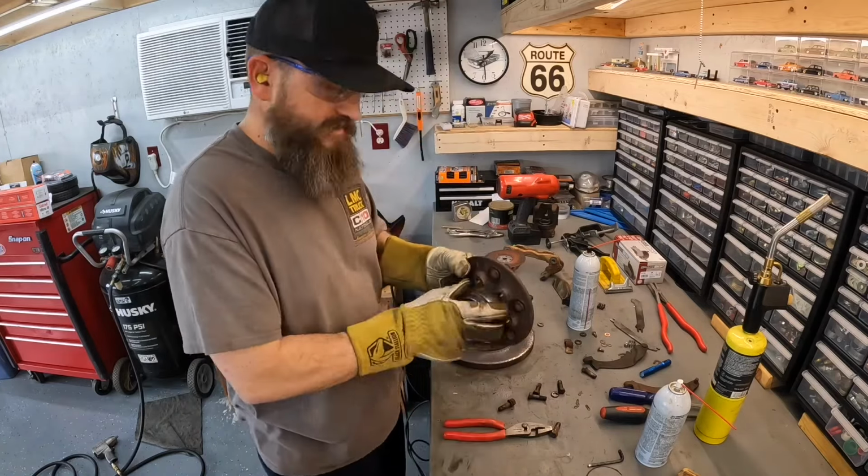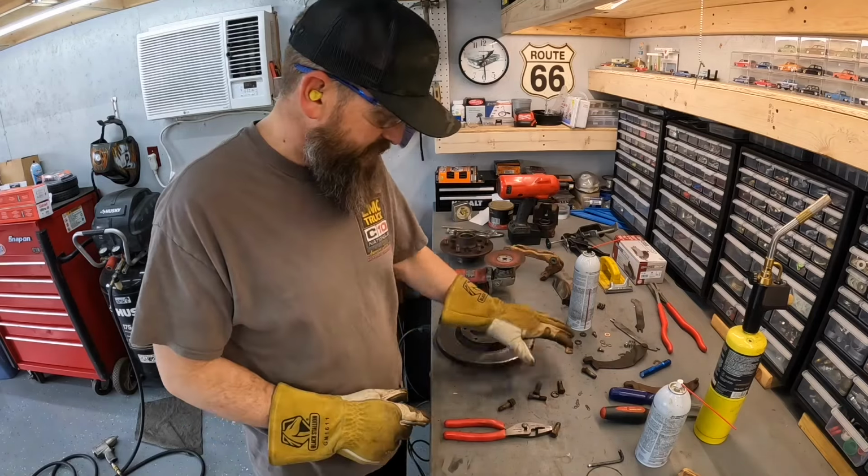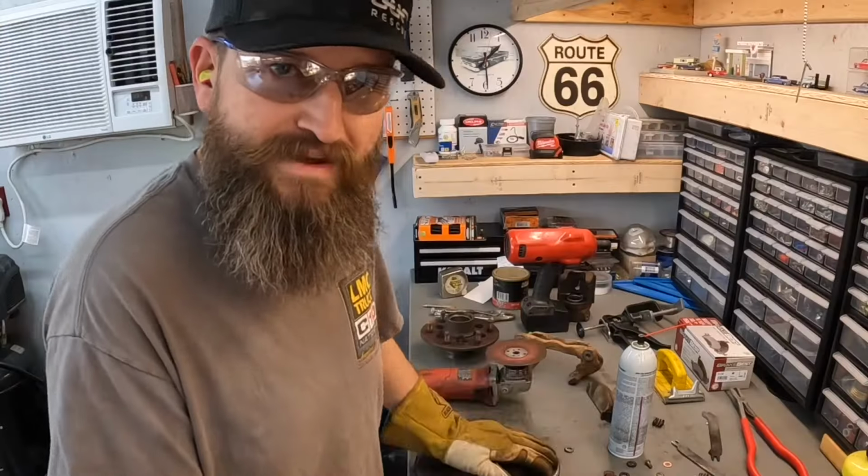Need to spend a little bit more time on this rotor. Probably pack it with some grease, clean these bolts up, put it back together. Guys, let me be honest with you. I sat down in my chair to take about a 5 or 10 minute break, ended up falling asleep for an hour.